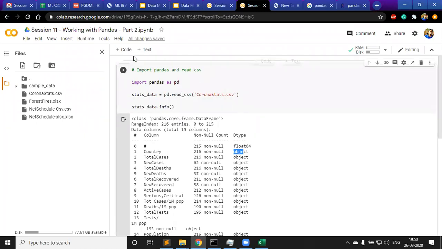So now we know that for any data manipulation that we want to do, the objects should be an integer or float numbers, and not characters. So you will have to first change that.